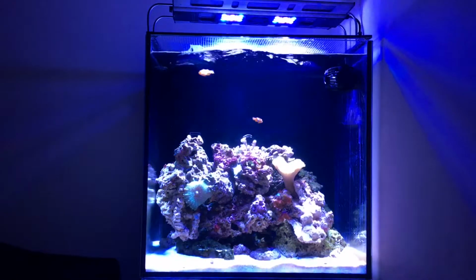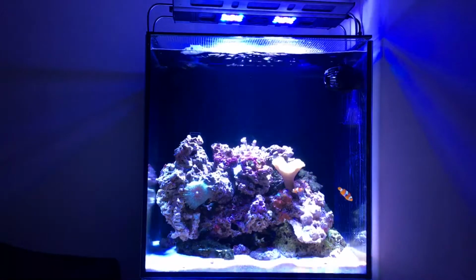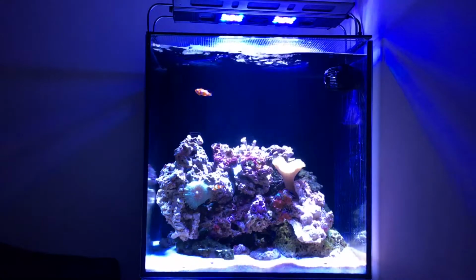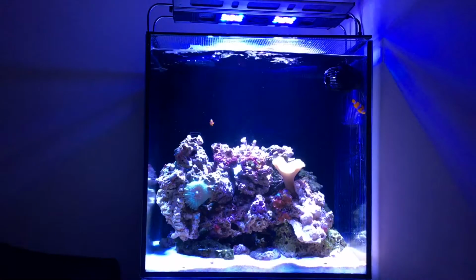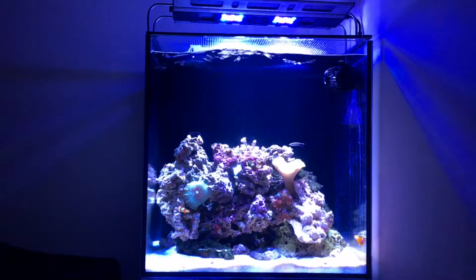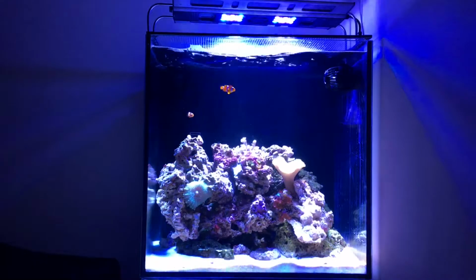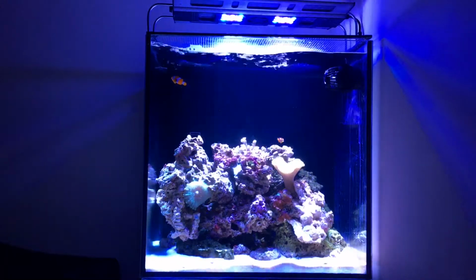I also have another heater in there which actually came provided with the aquarium. I simply placed that in the back as a backup heater, but it's not turned on. When I think about whether there's a heater in the back of this tank, I just think there's one, so I forget about the other heater. In case of an emergency, I will have made sure I've not used that heater for another aquarium, which I tend to do quite often. I'll get a heater as a backup for a tank and end up setting up another one and using that heater. This way, because I can't see into the sump, I've forgotten about this heater, so I won't use it for any other tanks, and I know it's definitely there in case of an emergency.